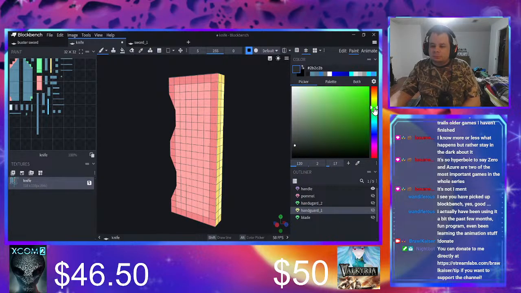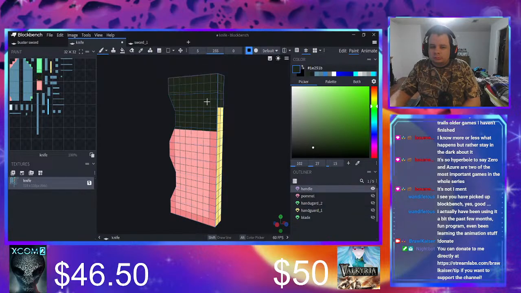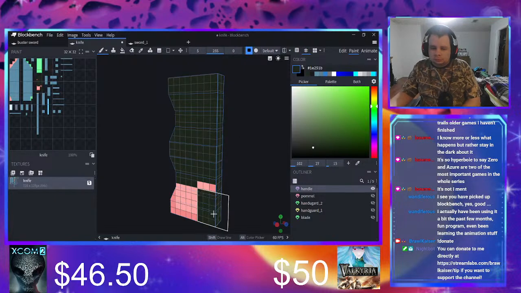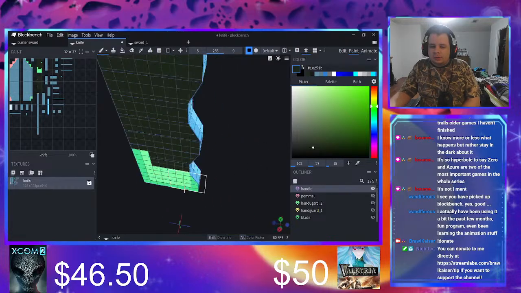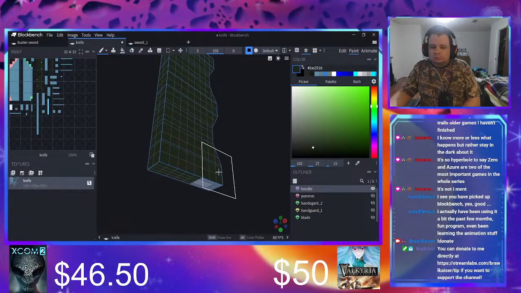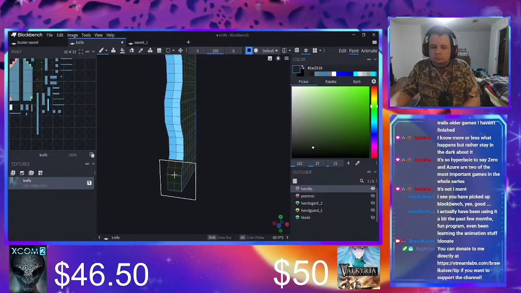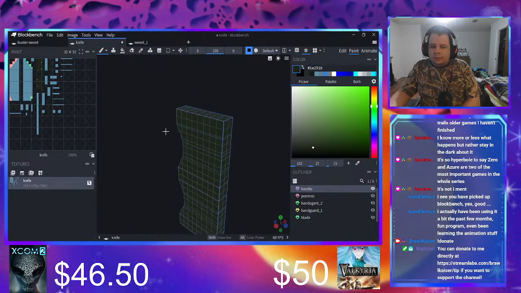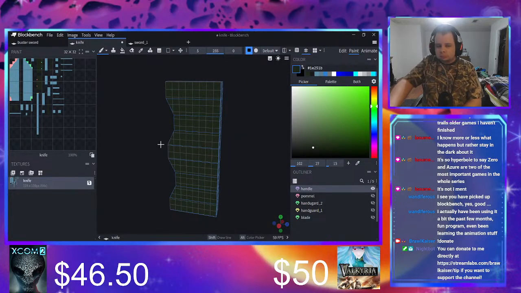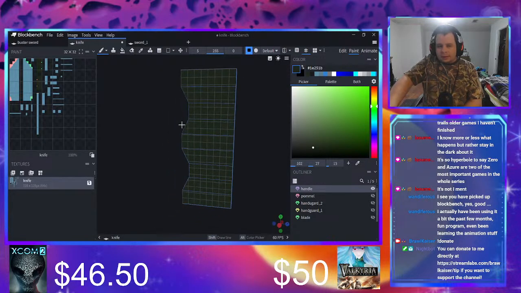Let me actually try and pick a really dark green instead. I think that'll work.